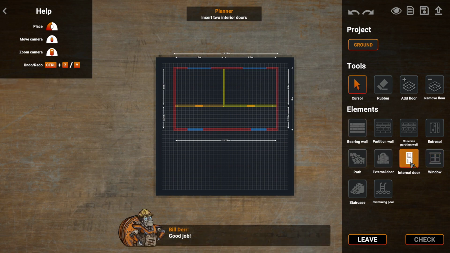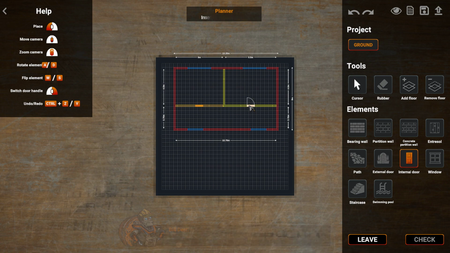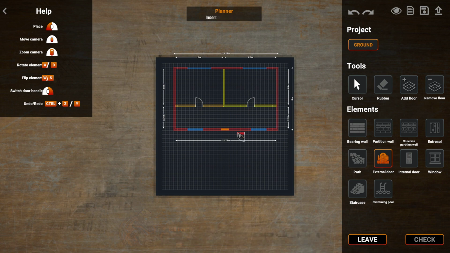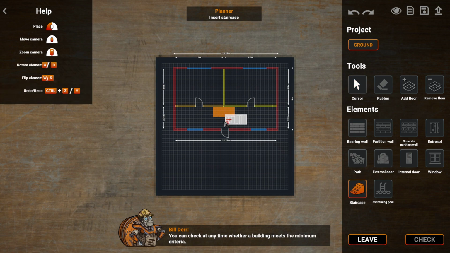Good job! To get into rooms, we need doors. Insert 2 interior doors. You can rotate them freely and change the direction of the door opening. See the help panel for available options. Looks nice! Now we need to add an external door to get inside. You can check anytime whether the building meets the minimum criteria.